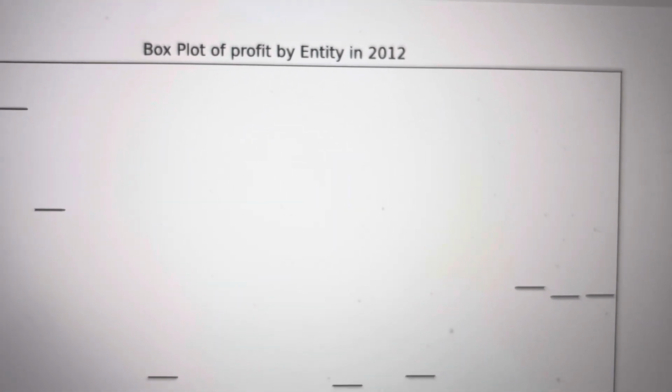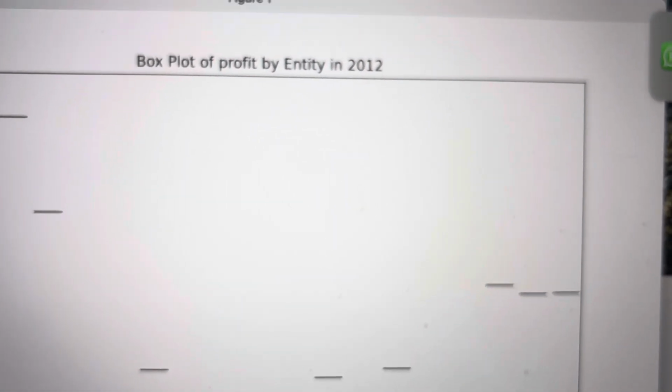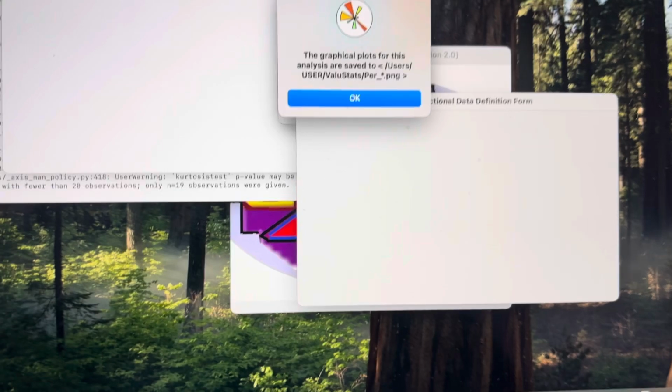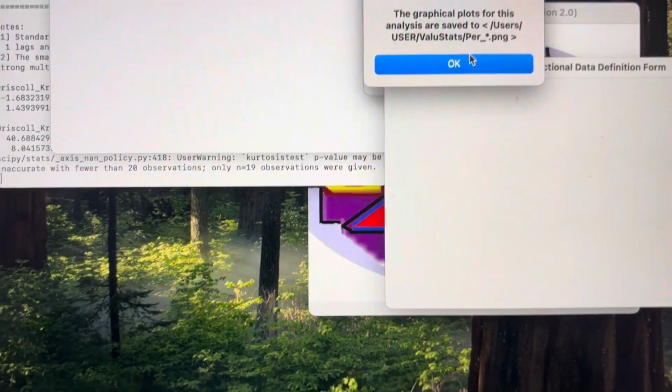Yeah, I can see it. Box plot of profit for entities in 2012. And that's it. Okay. So now, having shown you this, let us now go to the file proper.